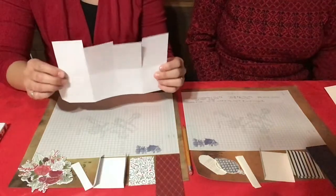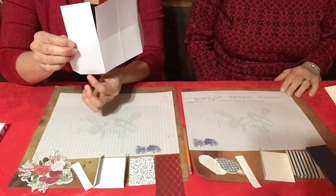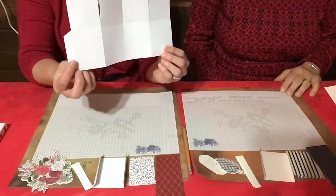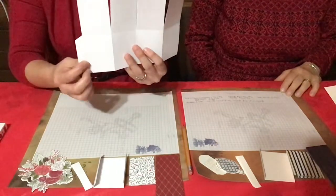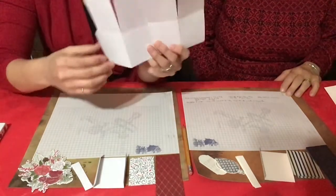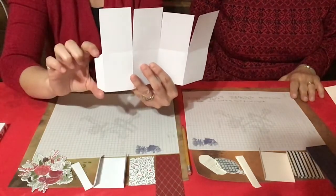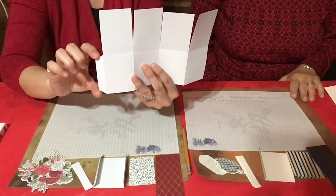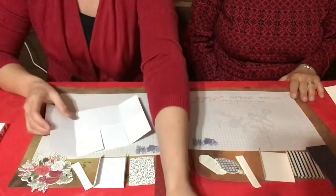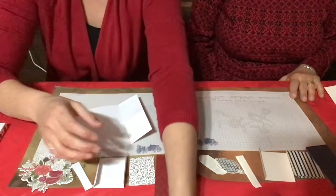So then from there, you want to score at 2, 4, 6, and 8. Go this way, because if it's 8.5, then you have this little 1/2-inch tab. Then on the short side, score it at 2 3/4. Then you're going to cut off one of these tabs and angle cut the tab that's left over. And of course you're folding on all your score lines except for one. This is going to be the back of the card that you want to stay strong and straight, so that's the one you're not going to fold on.